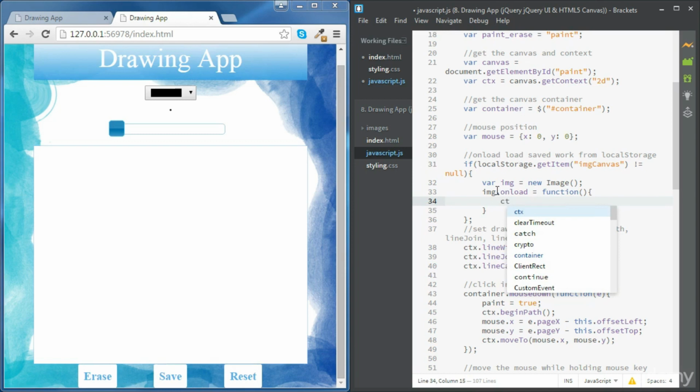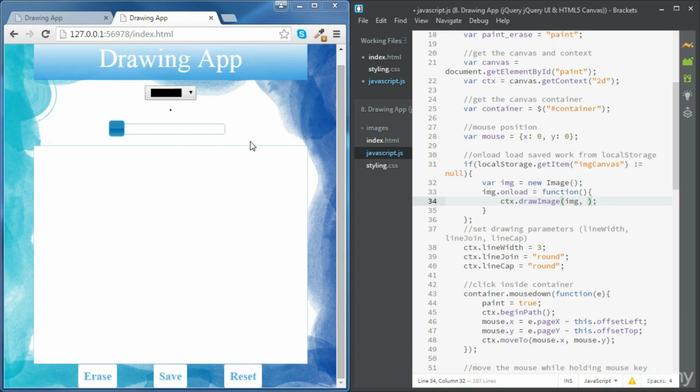To draw the image, we're going to use a method of the context called drawImage. It's going to take 3 parameters. The first one is the image variable. The other 2 refer to the coordinates of the point where we're going to start drawing our image. If it's 0, 0, the image is going to start from there.